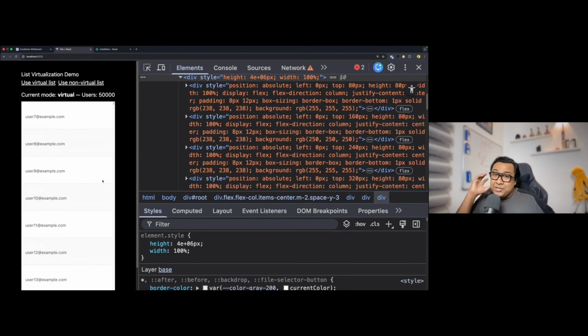That means my initial load is pretty fast. I'm not loading all the unnecessary things that are not visible. Here, I'm showing probably the first 6 or 7, but I'm loading 10. It's still okay, I'm loading 3 more aggressively. But previously, I was loading all 10,000 together, which was a huge kill to my performance. So that's the first advantage of virtualization.